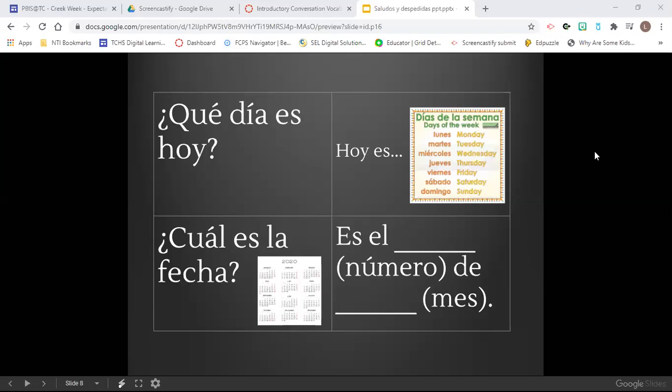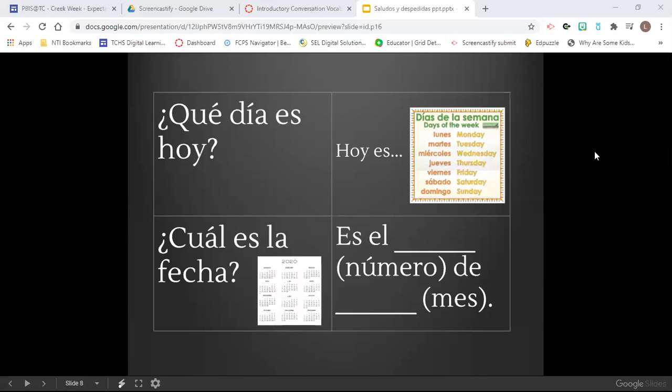Grant's with me. Thanks, Grant. I know it's kind of a lot to go back and forth between. I hope it's working okay for you, because I'm also doing that too. I'm going back and forth between the waiting room and the chat and the PowerPoint and Canvas. So I know it's a lot.